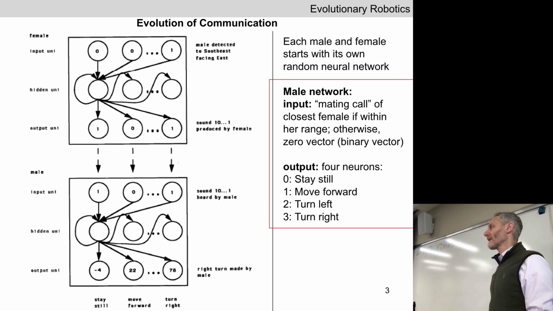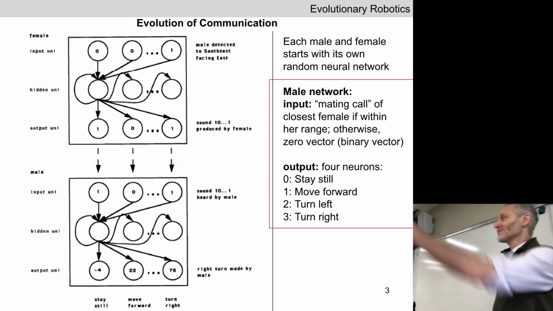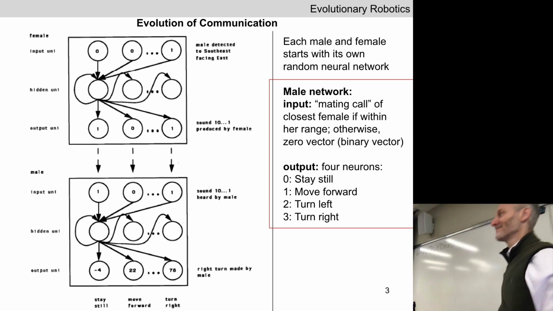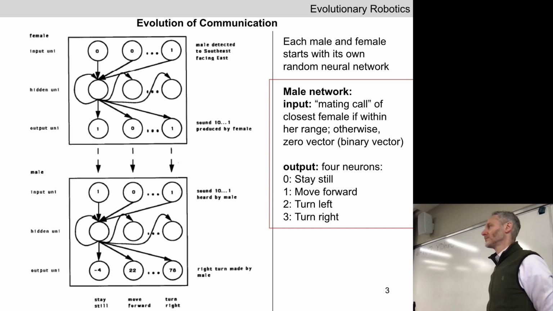Well, we don't have a fitness function. We don't have a fitness function yet. Any guesses about what the fitness function might be, given all the loaded terminology? Is it, sorry, me? Okay. Is it that the fitness function is a male reaching a given female? That's exactly what it is.